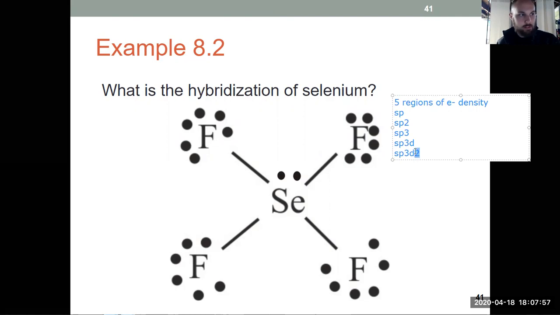Now keep in mind, all of these numbers should actually be superscripts. I'm just doing this quickly. So those are your only possible answers for hybridization. In which one do the numbers add up to five regions of electron density? Keep in mind, there's a superscript 1 on S that's implied but not shown. And there's also a superscript 1 on the P here that's implied but not shown. And on the D right here.